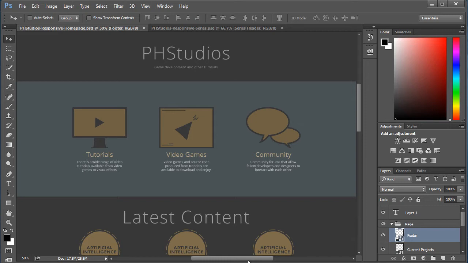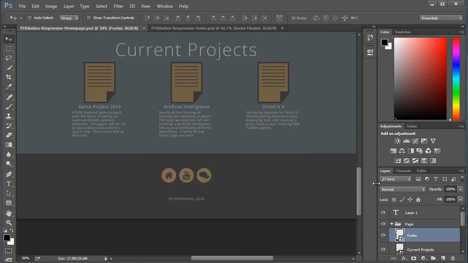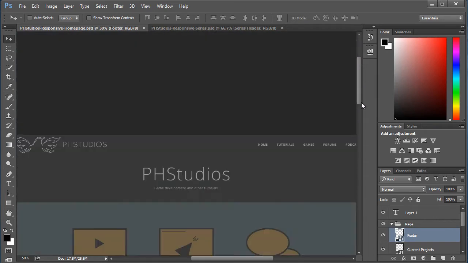I've also been working on the game project, the space sandboxy type of project. And I've also been working on finishing the flocking artificial intelligence series. All the concept videos, everything related to the flocking artificial intelligence concepts are finished. The only thing left to do is combine them all into one and to create an artificial intelligence library. I'm also working on new DirectX videos, but those will be out in a while.